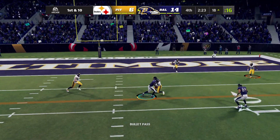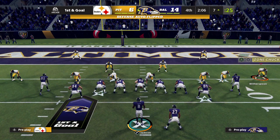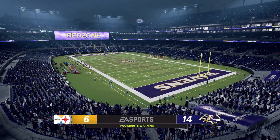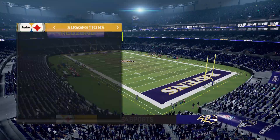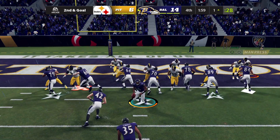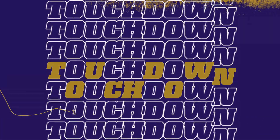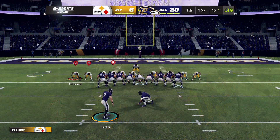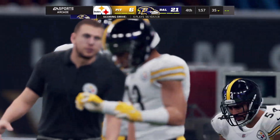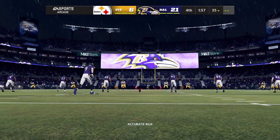From the red zone now, here's Jackson on first down — quickly into the hands of Beckham. The Ravens will have a first and goal as he's taken down at the seven-yard line. Jackson now — bulldozes past him. We've got a one-score game with inside of two minutes remaining. Second and goal as they look for that final dagger — and he'll take it into the end zone for a Ravens touchdown. Gus Edwards with excellent work to get in on the touchdown run. Tucker connects on the extra point and the lead is up to 15.